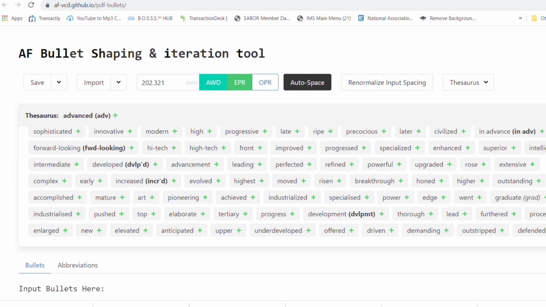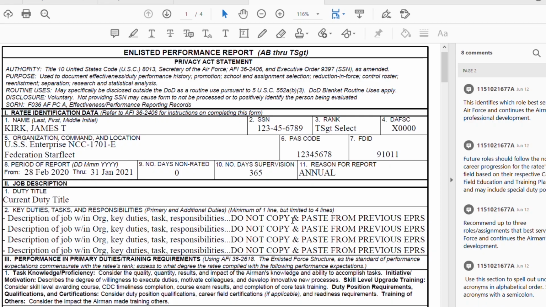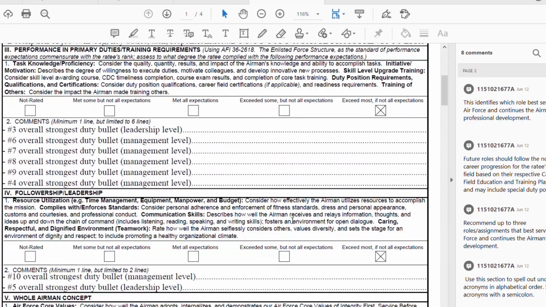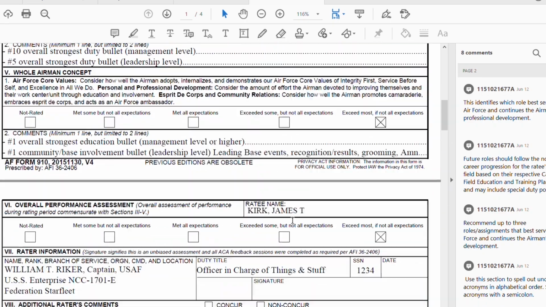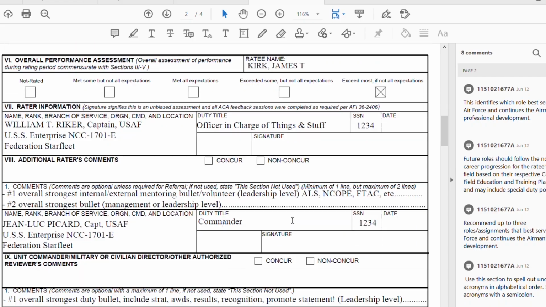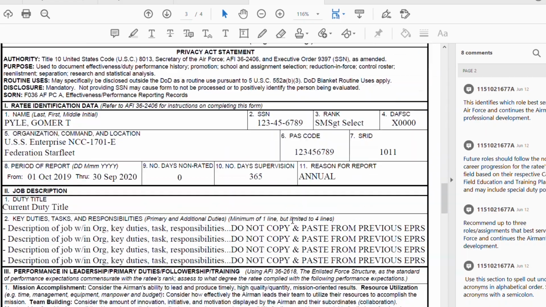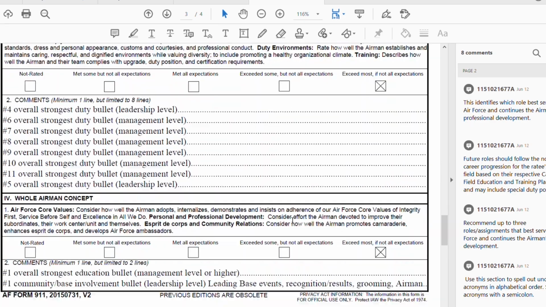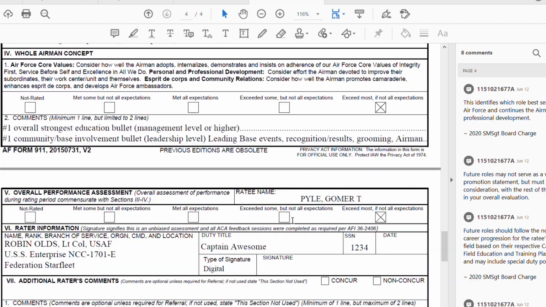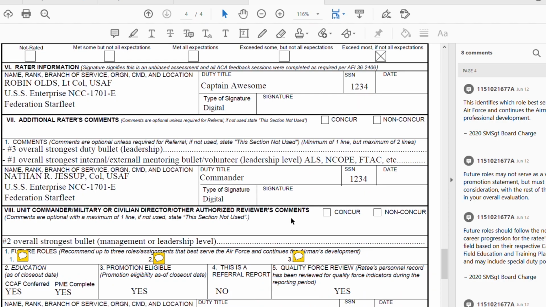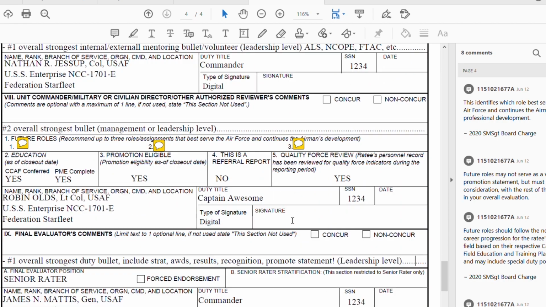And then my last tip, after you guys have finished working the bullets, you gotta know where to place those bullets on your actual EPR. You don't just start slapping bullets everywhere on your EPR. They actually have some type of organization. And this right here, I'm gonna leave a link in the description box below. It'll show you where to place your bullets. And I have this for the 910 and the 911. So as you're working your bullets, you can just refer to this for your placement. And these are my tips and tools for writing bullets.